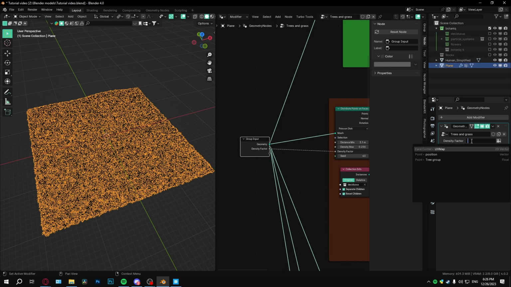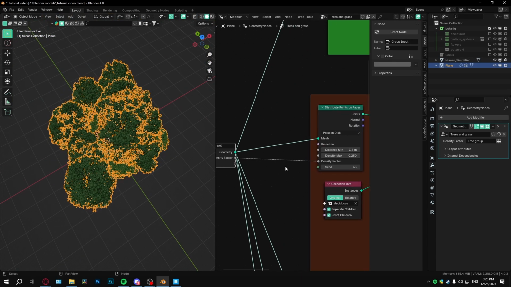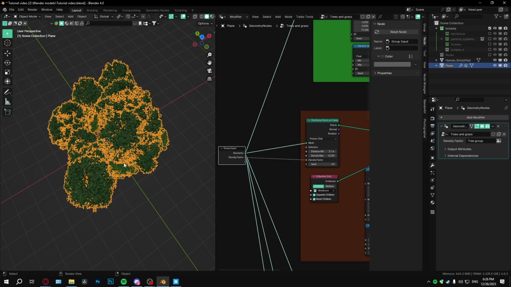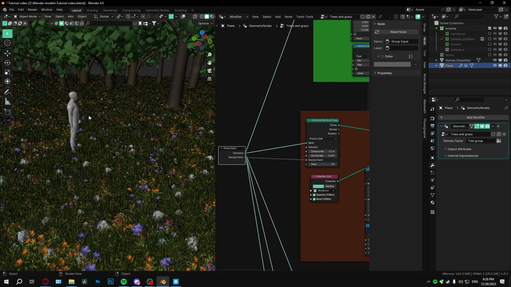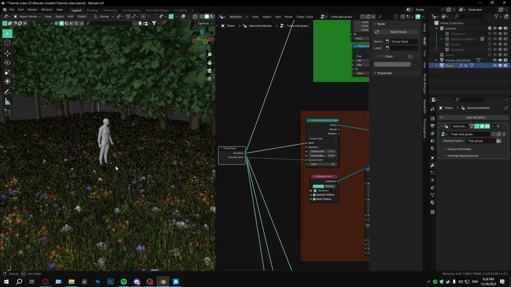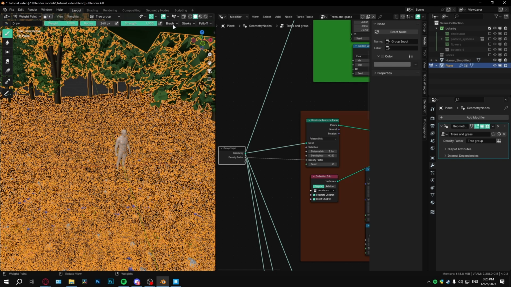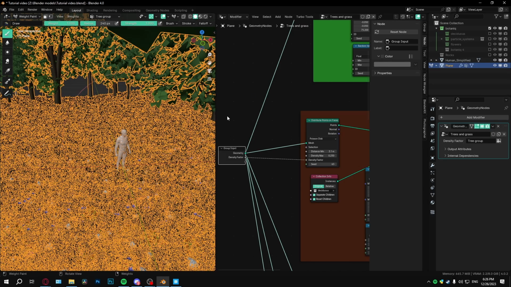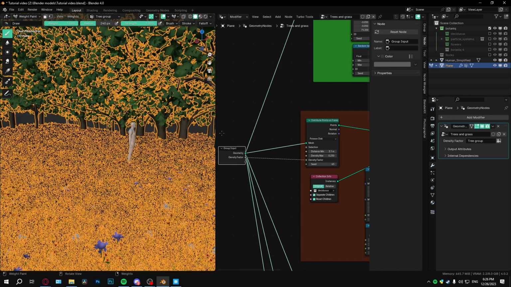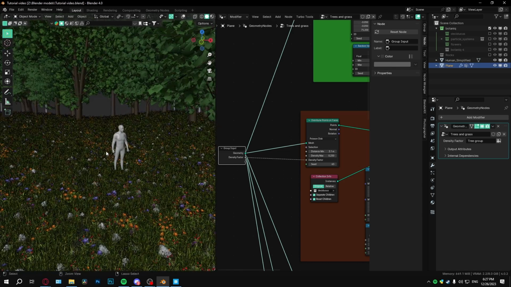Enable. There you go. Tree. And now that's on the tree density factor. It's not too noticeable because the trees are so big and they're colliding at the top. But now you can kind of see where we painted is where the trees are at. They're not at the middle of this area. So if you want to make an opening in a forest, you could do that.